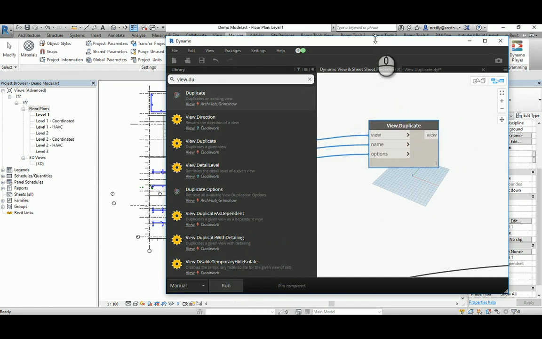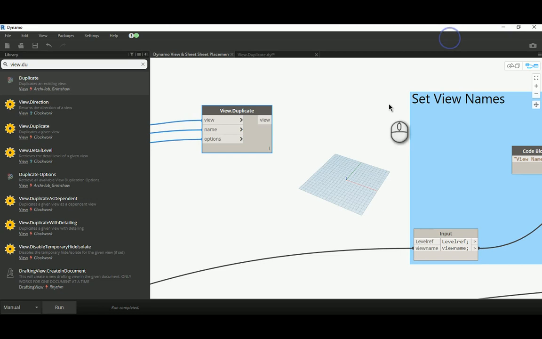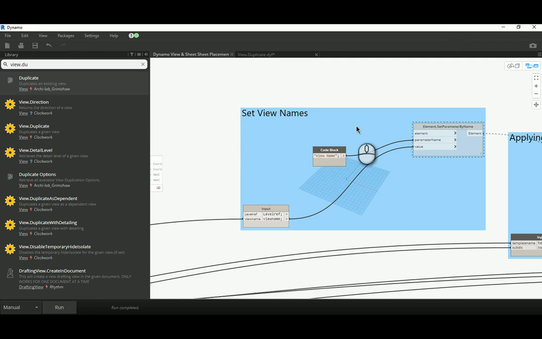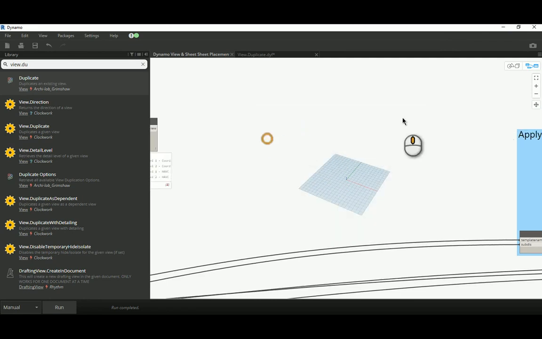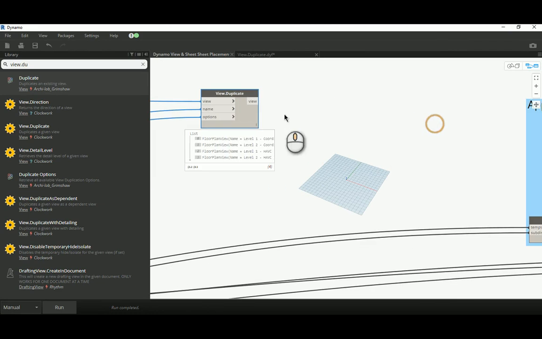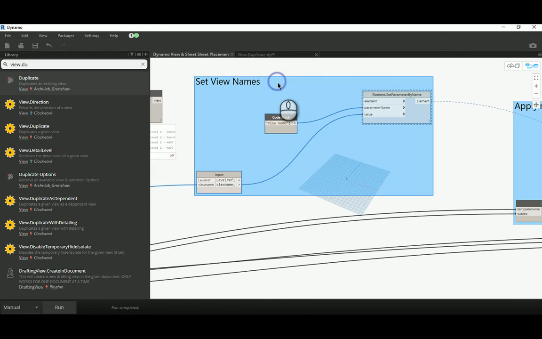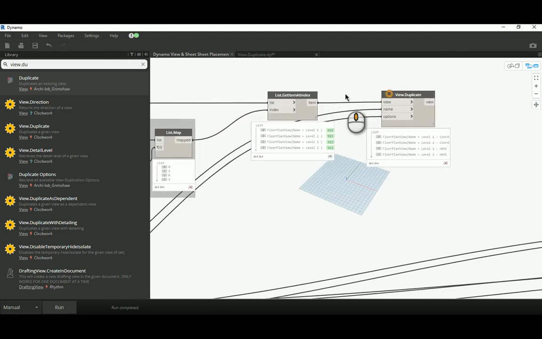Okay, I don't know if you actually see Dynamo. I'm just thinking of the way the screen is capturing. I think you do actually see it, so okay, grand. So we have these 4 new views now, named and set. So I can actually remove this whole portion because we have this very handy note. So let me just undo what I just did. Was the view? Yeah, set view names. So this is create and set view names. So this is doing all of that.